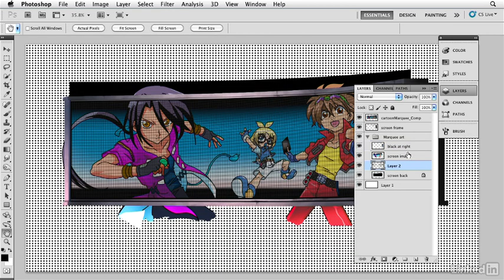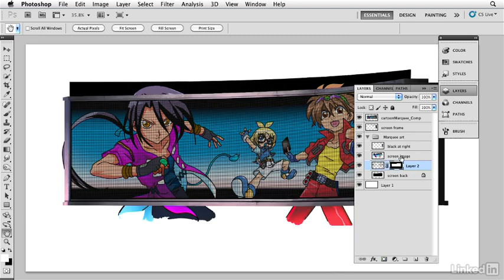So now what I'm going to do is I want to see those dots only inside this area here. So what I'm going to do is I'm going to turn this layer into a selection, which is that black area where the screen will fit. And I'm going to go to this layer that has my little dots and say, give it a layer mask. So now we're seeing the dots only inside that area. The rest of the area is in black. And there's other tutorials where I explain the layer mask. But here you see that we've created the layer mask, so we only see the bulbs inside the live area.